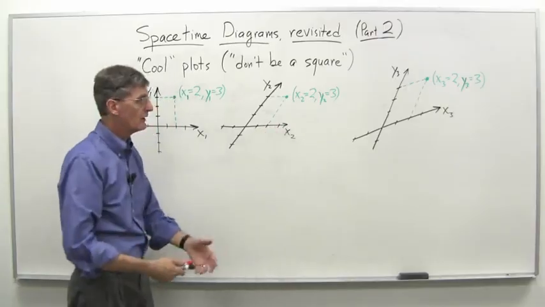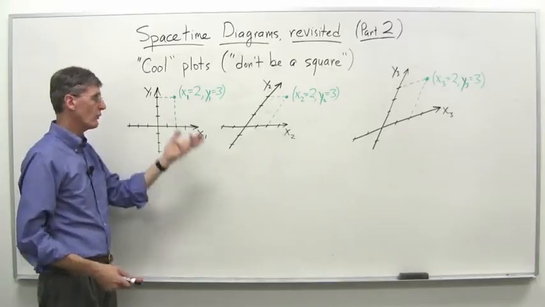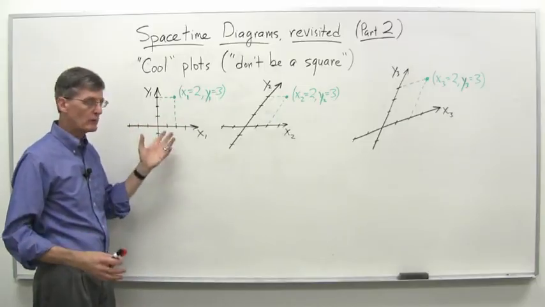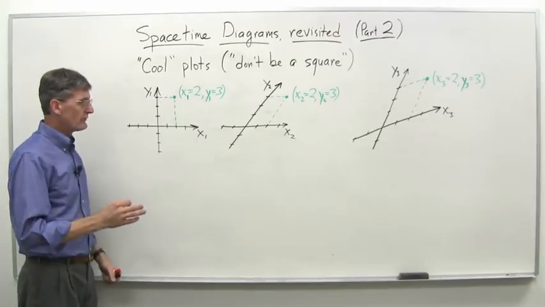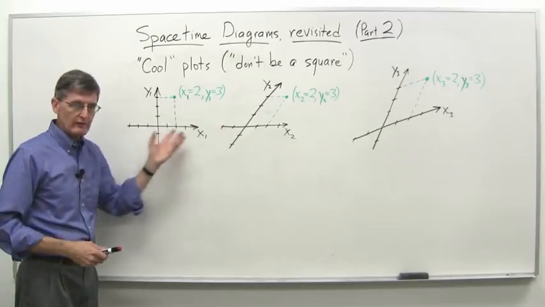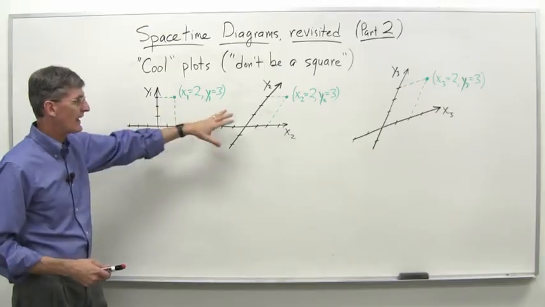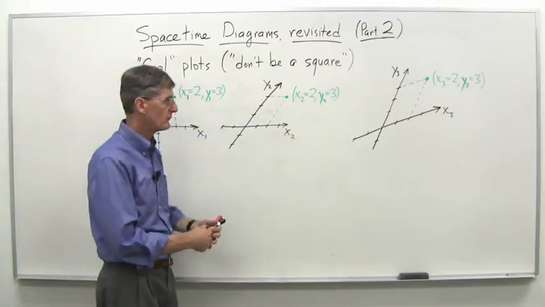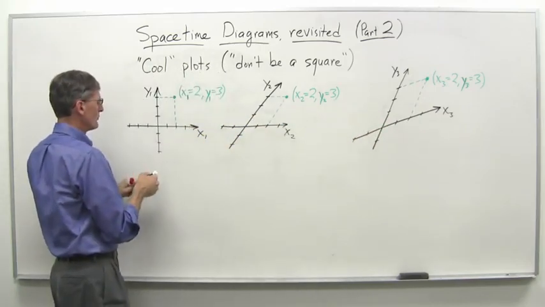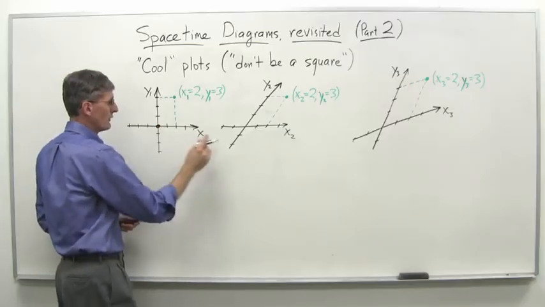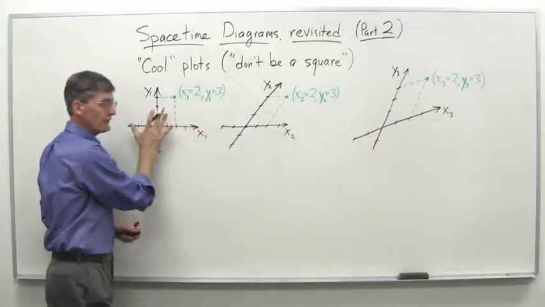So any given point could be plotted with the x3, y3 coordinates, or the x2, y2 coordinates, or the normal, quote-unquote, normal x1 and y1 coordinates. Note that I could use any of the three of them, but note that the 2, 3 point in each case is actually a different point on the board. Let's assume that if we superimpose all three of these so they all have the same origin point, so we took this origin here, put that on top here, and took this one and put this on top here.